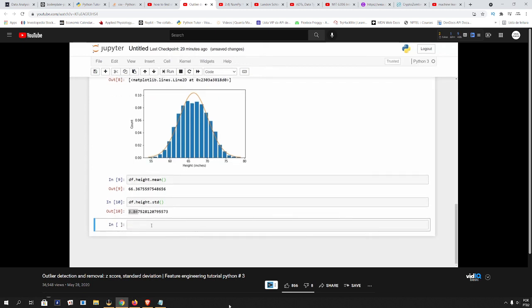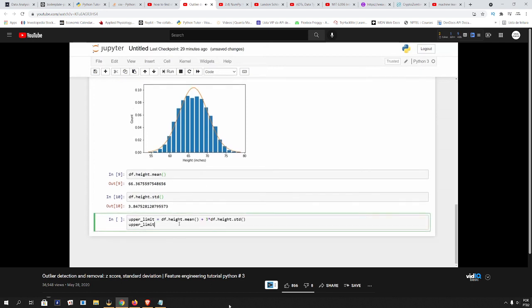So now we will use 3 standard deviations first to remove the outliers. 3 standard deviations is kind of a common practice in the industry to remove outliers. Sometimes people use 4 standard deviations, 5 standard deviations as well. If the data set is small, I've seen people using even 2 standard deviations, but you have to really use your judgment to come up with that threshold on how many standard deviations you want to use.